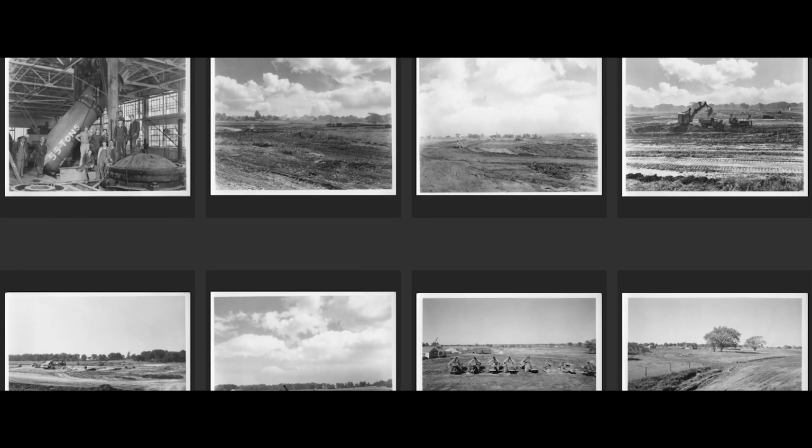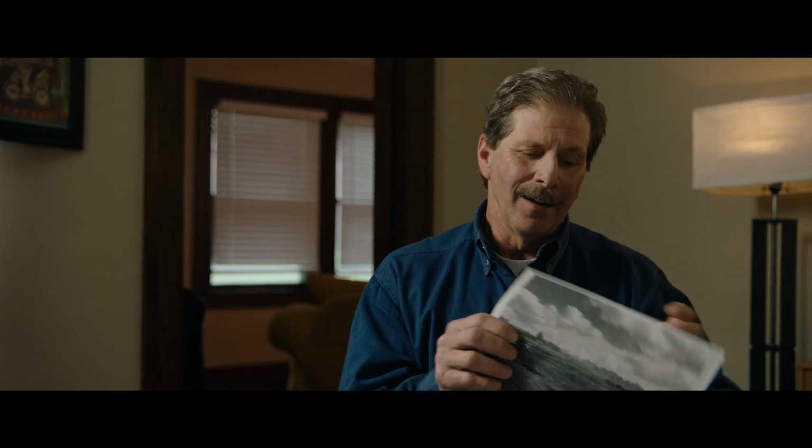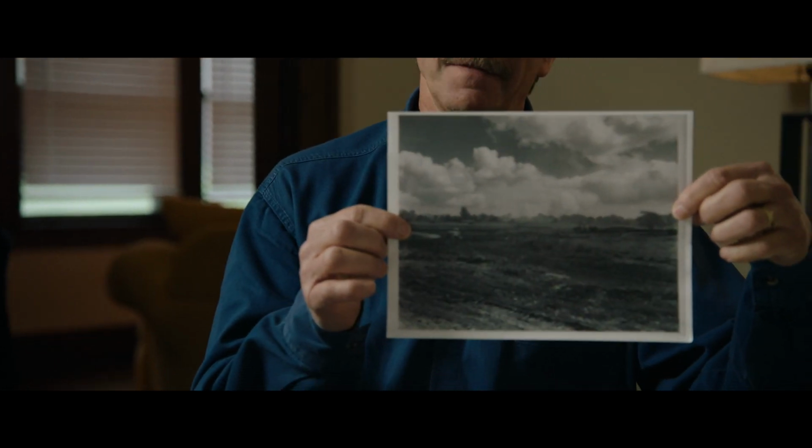We actually had a retiree stop by about 3 weeks ago with this little thumb drive, and it said Firestone Pictures. There were pictures there none of us had ever seen before, from the very beginning when there was just a field over there. This first one was just what's left of the old cornfield that they went out and surveyed. This is where the factory sits right now, but at one time it was nothing but corn.